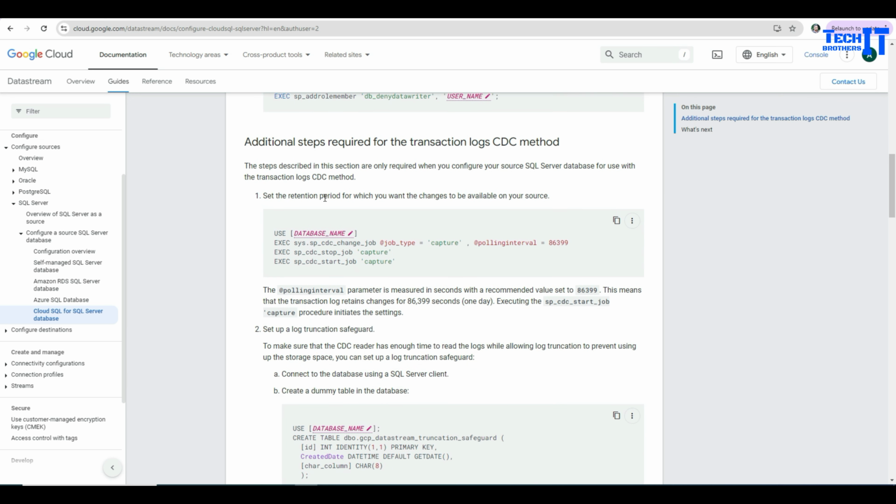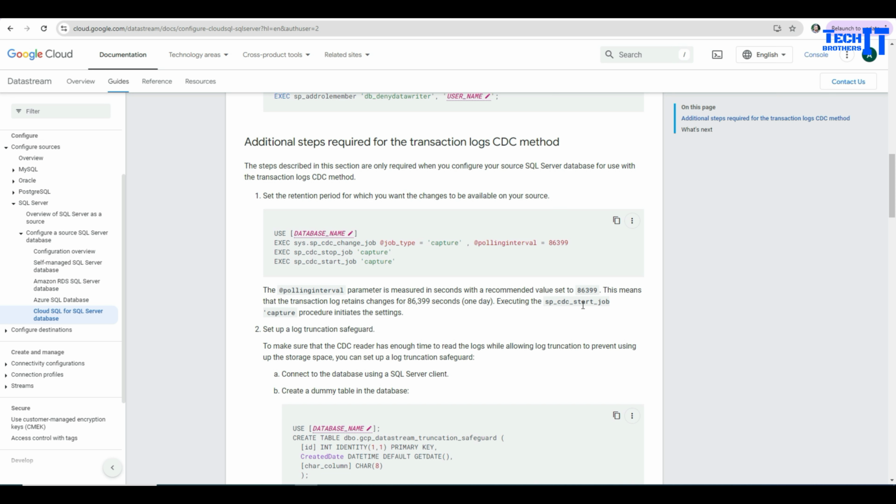Now set the retention period for which you want the changes to be available on your source. The polling interval parameter is measured in seconds, with the recommended value set to 86399. This means that the transaction log retains changes for that many seconds, which is almost 1 day.